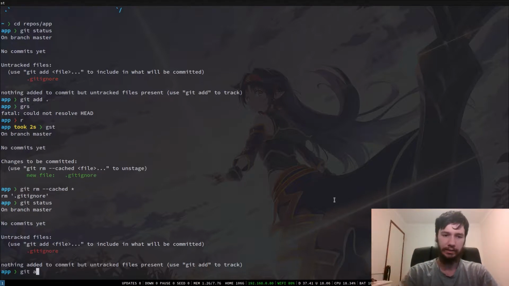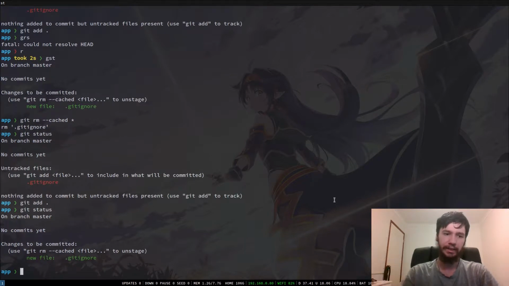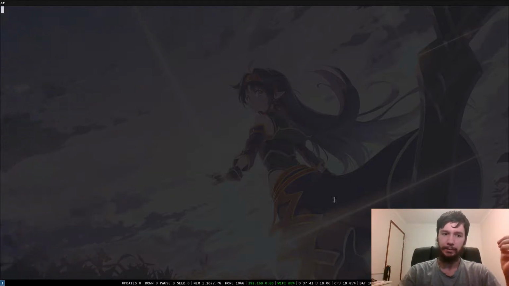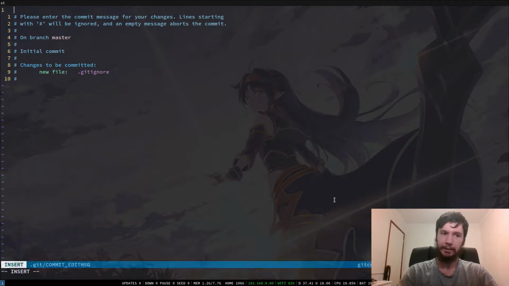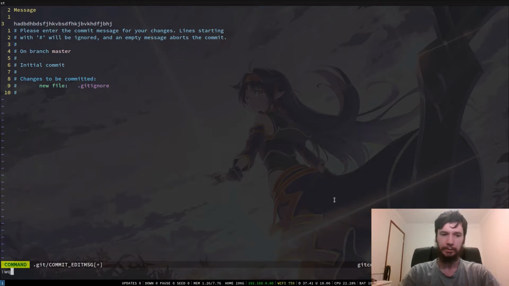So if we run git add and we do dot, that'll add all of the files in the current working directory into the staging area. So if we run git status again, then we can see that text has changed to blue. Oh, sorry, green. Apparently I don't know what colors are. So then if we run git commit, this will actually save the changes into the Git repo. So this will bring up a text buffer where we can add a message in here. So the way it's done is you add a short message on your first line, then you put a line gap, and then you write a longer message in here. It doesn't matter. You should probably put something more important in there.